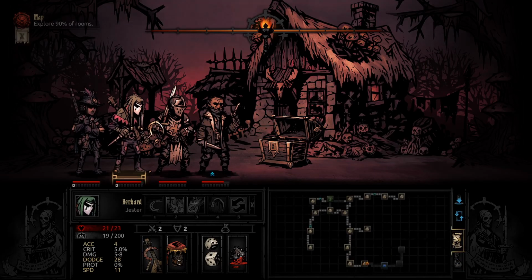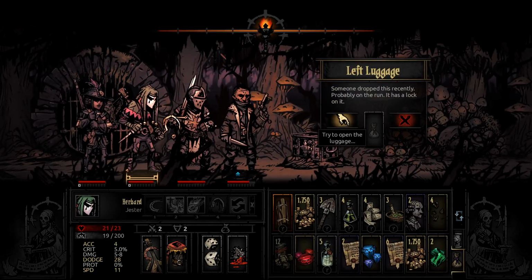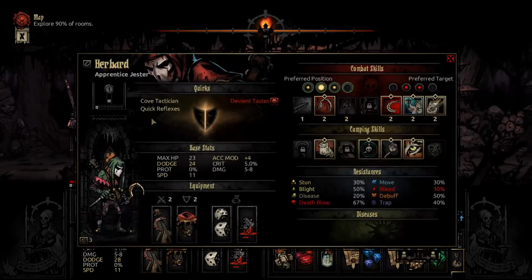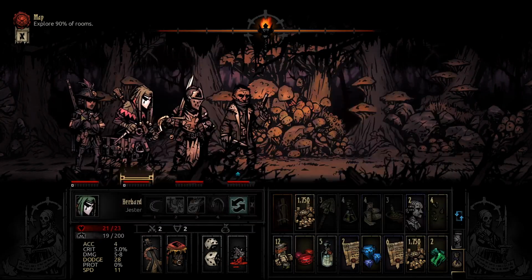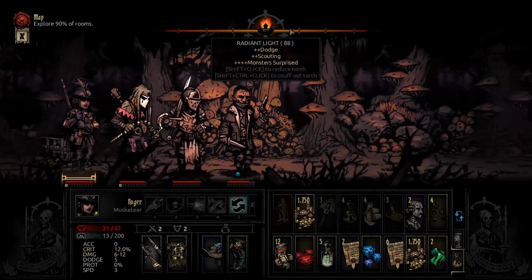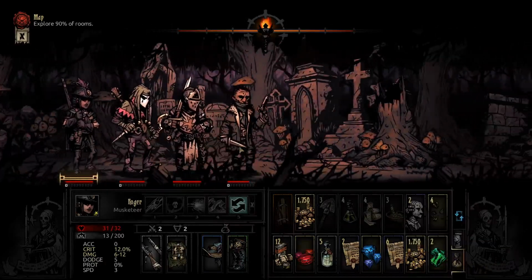It's probably gonna be it. I'm not really sure if there's gonna be a point of me trying to do anything else. Wait, did you get a disease? No. And what does the damn rabies do? Minus 10% accuracy, but plus 15% damage. Yeah, I really don't like the disease, so we're gonna remove that.